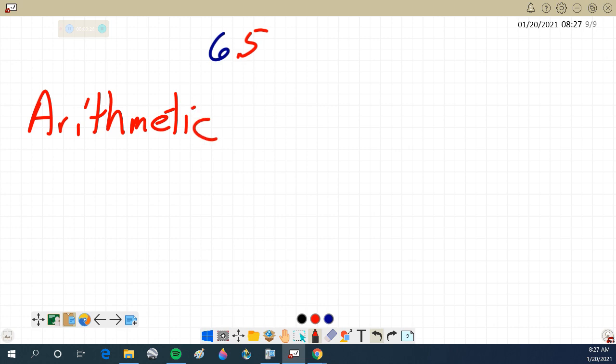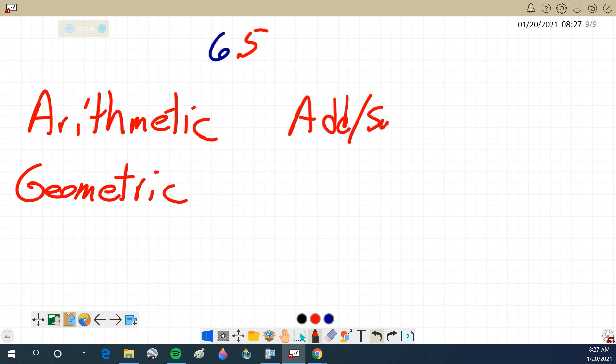Now, that is the word arithmetic, right? But when we talk about sequences, for some reason we pronounce it differently. Don't know why. It's weird. So there are arithmetic sequences and there are geometric sequences. Arithmetic sequences are easy. We just add or subtract, and it's always the same number every time. So the pattern could be +3, or the pattern could be -7, but it's -7 every single time.